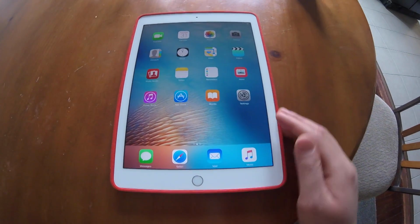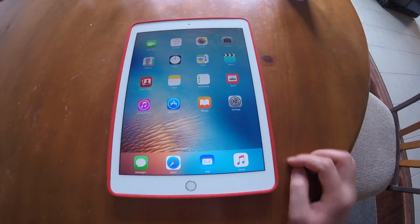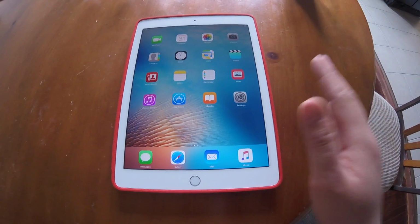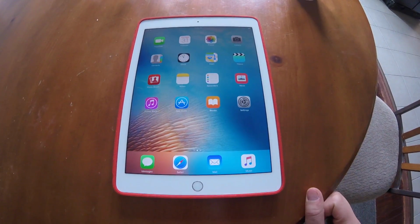So that's pretty much it. I'm setting this as a brand new iPad. I'll also be pairing my pencil. But it looks pretty similar. It's running iOS 9.3, still the standard iPad. I'm excited to try the camera as well, since it has improved hardware and everything too.